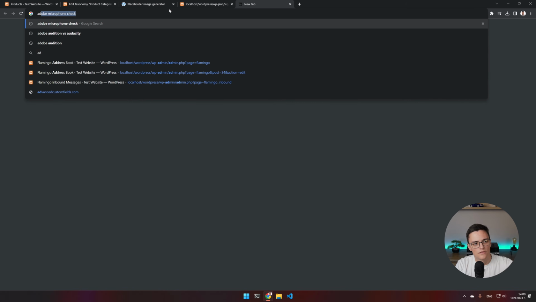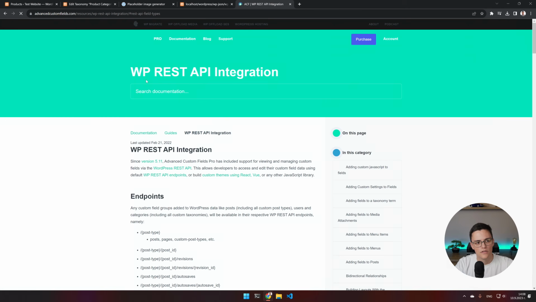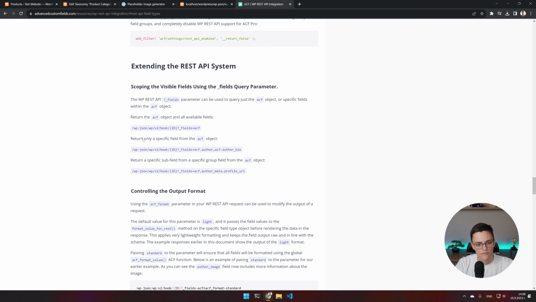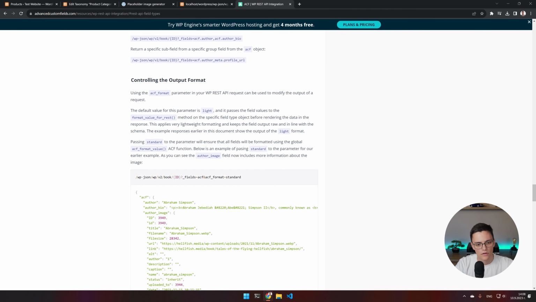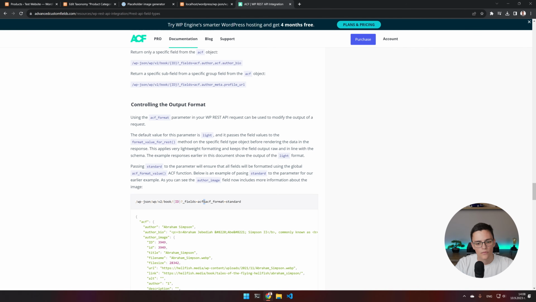Let me show you. If I open advanced custom fields, the documentation for it, here we go. We have a few options for the output format that are selected with parameters. This parameter, acf_format, by default, the ACF fields are output in the light format.